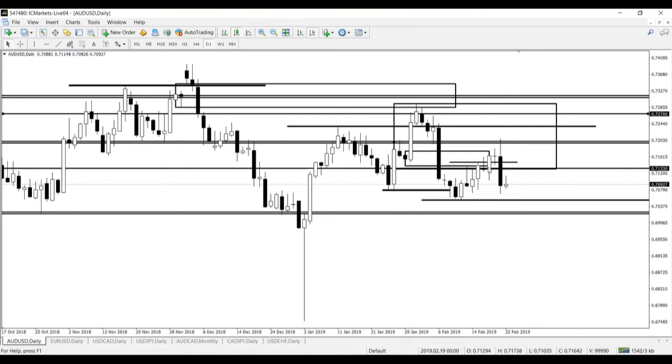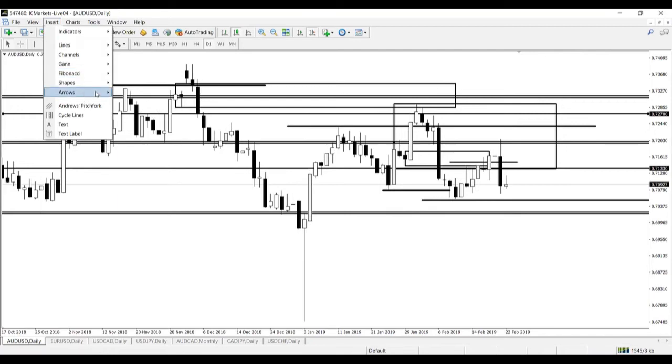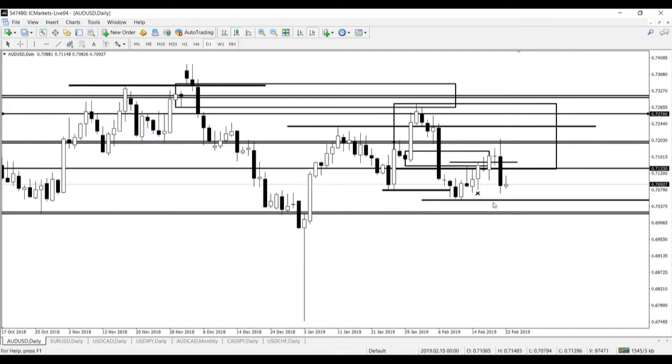And the thing is, we didn't actually get the down move which I wanted. I wanted price to take out these stops, this liquidity low, and also this liquidity low, and also the low of the month. Those were the levels I was looking towards as potential price targets: 0.70790, 0.70715, and also the low of the month, which is 0.70540.